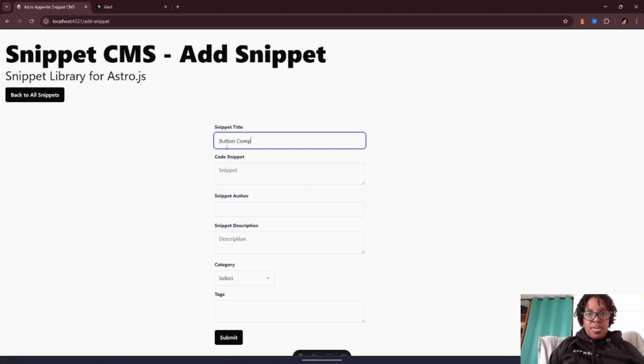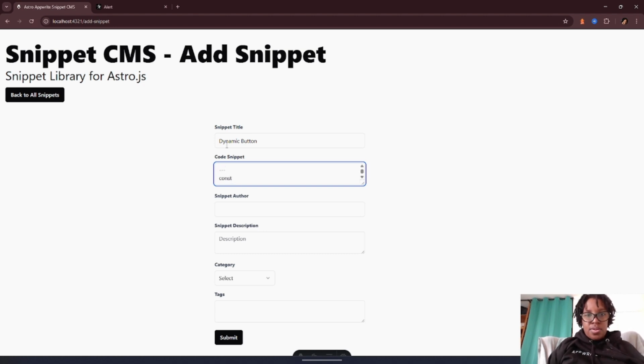Button component, dynamic button. So we say const button text equals Astro.props, and we want to be able to change the background color, so we'll say BG color.